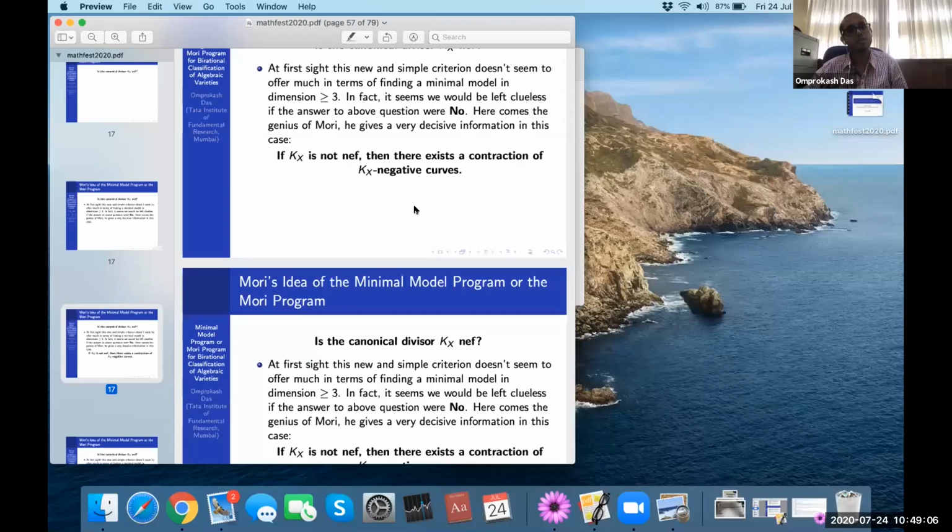I'm not saying all this clearly. I said that there is a contraction, right? Those contractions are a very specific type of contraction, called the contraction of an extremal ray of the Mori cone. Once you blow up these 2 to the power 6 points of this quotient of the abelian threefold by the Z2 action, each of these blow-ups gives extremal rays, and those are the only K_X-negative extremal rays. And those are all divisors, right? So if you contract any of those, you are going to get a singular variety.